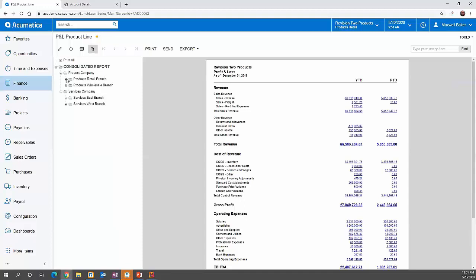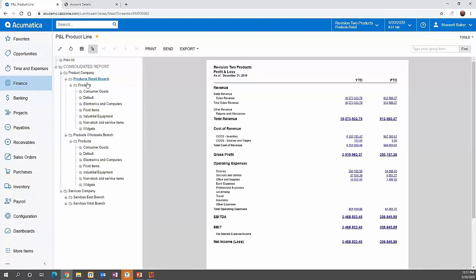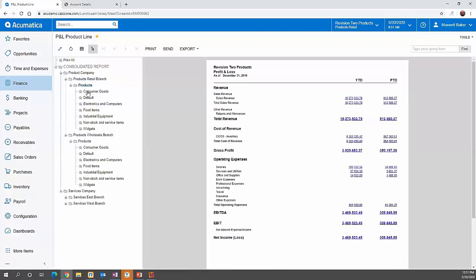So what we did that's a little bit different here is, yes, we are seeing it broken out by company and by branch, but we also utilized the segment in our sub-account called product line, and we took that segment and we further defined this unit set to allow us to slice and dice not only by company or branch, but by the product line for that particular company or branch.